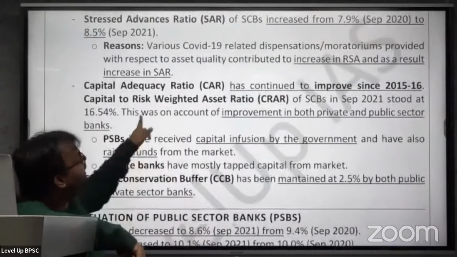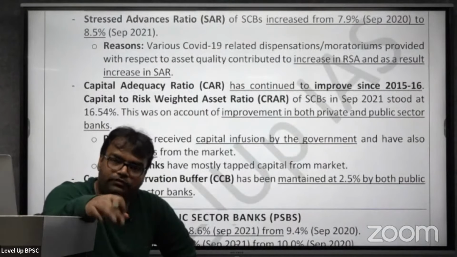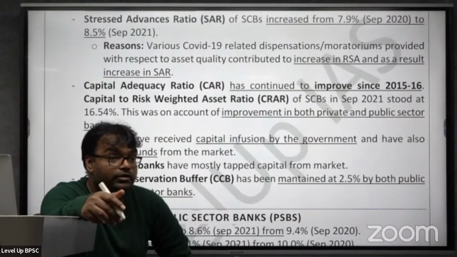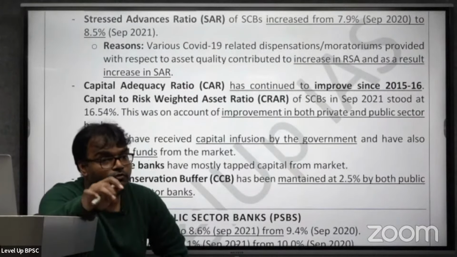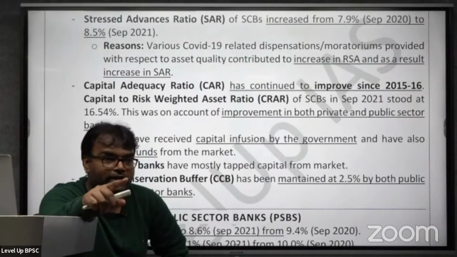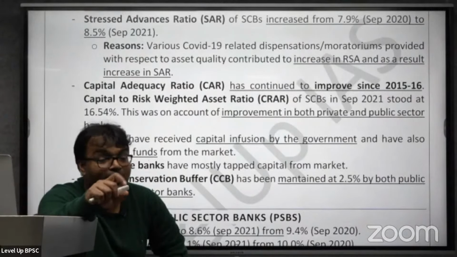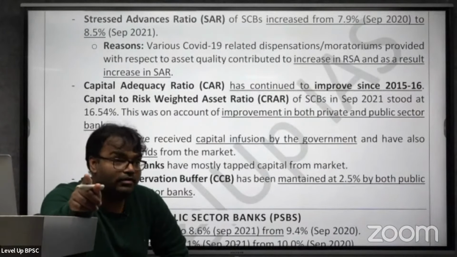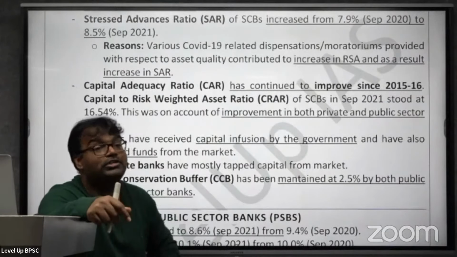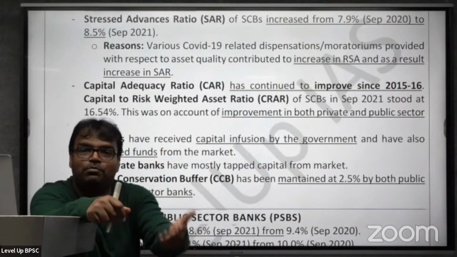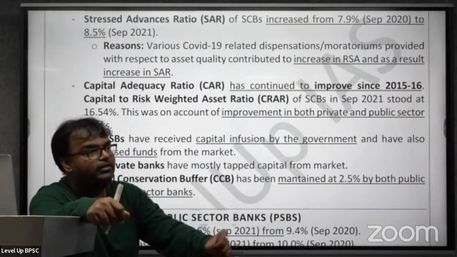Now, why has it improved? देखो, अब how would your capital improve? Suppose Jatin went with 100 crore rupees. So in 100 crore rupees, he'll perhaps be able to give loan of only 1,000 crore rupees. Then how does his business increase? From this loan of 1,000 crore rupees, he may earn some profit and he may invest that in the bank again. The initial bank capital was 100 crore rupees, but he may earn 100 crore rupees in the first year and add it in as capital in the bank. So capital becomes 200 crore rupees, or some other investor may come and invest in the bank and give more capital. So capital can increase in multiple ways, by profit, by investment.